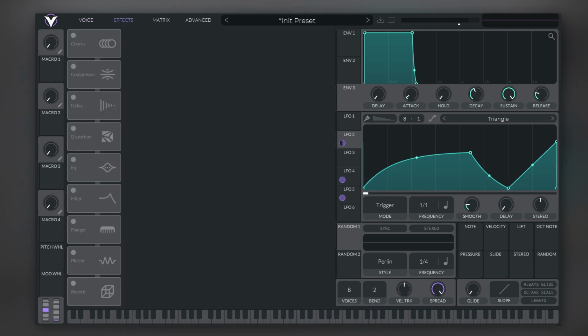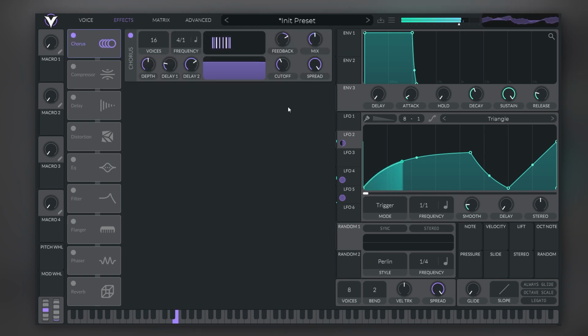Cool. And now let's go into the effects tab, and here's where the magic is gonna happen. We're gonna load chorus, which is a pretty cool effect. It makes all of the harmonics of the bass cancel each other kind of rhythmically, like a unison. And I know you're probably wondering, what's happening with the phase of the sub and something like that. Well, don't worry, because in the post-processing, we're just gonna use a mid-side EQ and make the sub mono as it used to be. Cool.